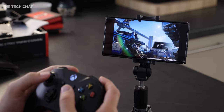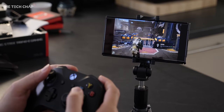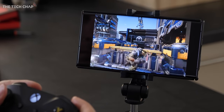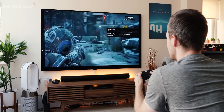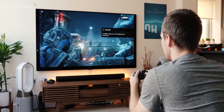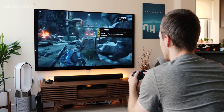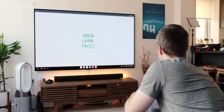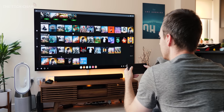It's definitely playable on the phone with my 70 megabit connection, although it's still not as responsive as playing on a console or PC natively, in my opinion. And while then casting it to my LG TV with DeX does work and it's pretty cool, it's not really playable. It's too laggy and there's tons of compression, unfortunately. It could improve with updates, it's still in beta of course, and if you have a 100 plus meg connection, it might be more reliable.